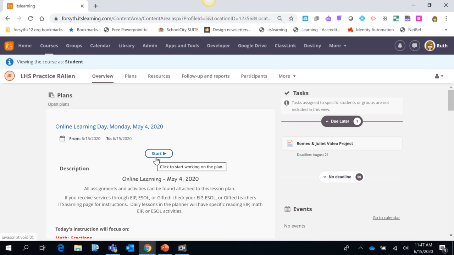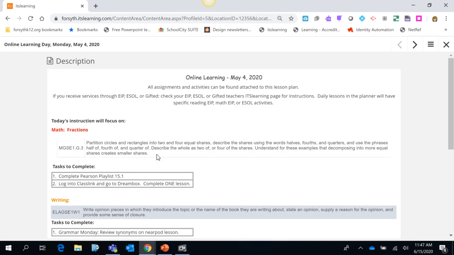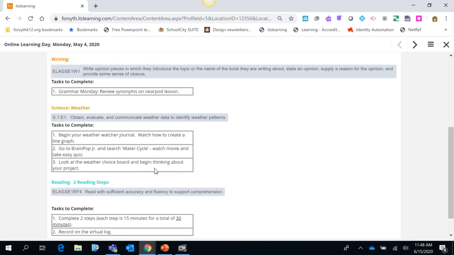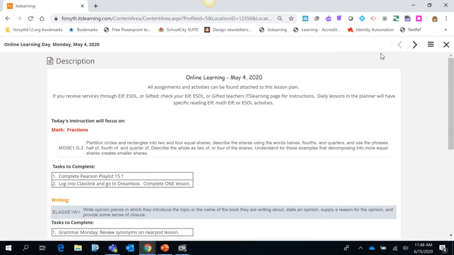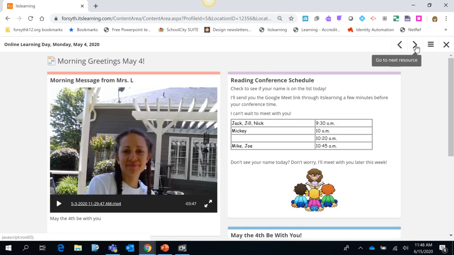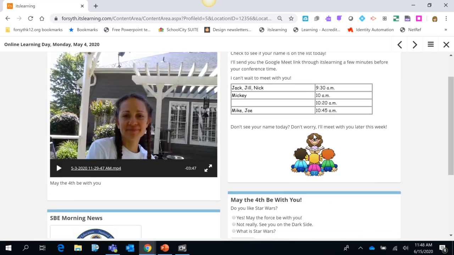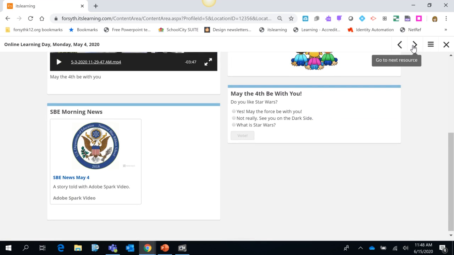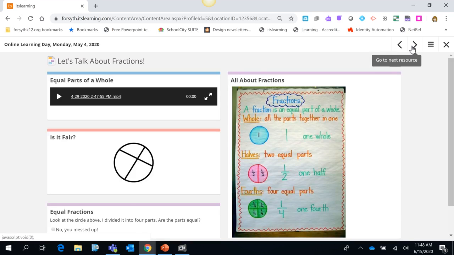So as a student, if I just click on Start, what it's going to do is walk the students through each of those sections that I just showed you on that lesson plan. So here's that description. And then over here on the right, there's an arrow. So I can just click to the next item. So I see that attached morning greeting that the teacher had, so I can watch the video, can see what else is going on, and then click to the next linked activity.